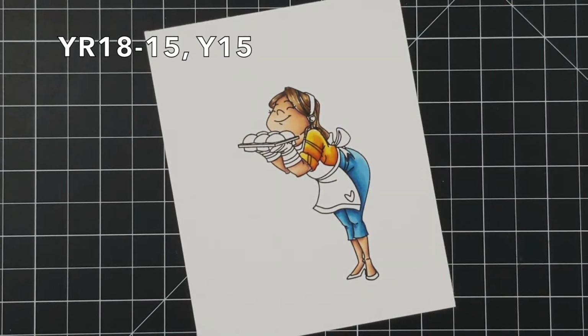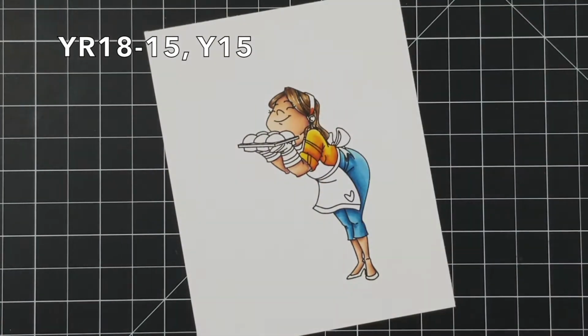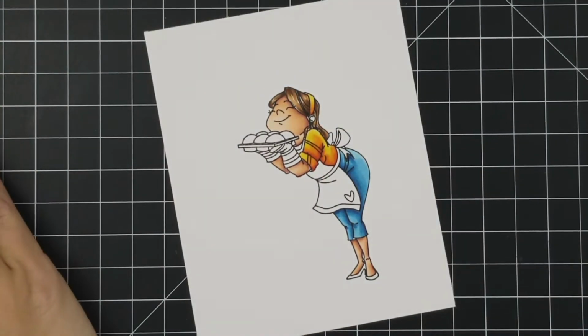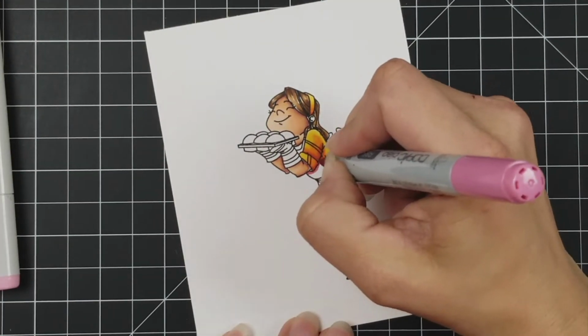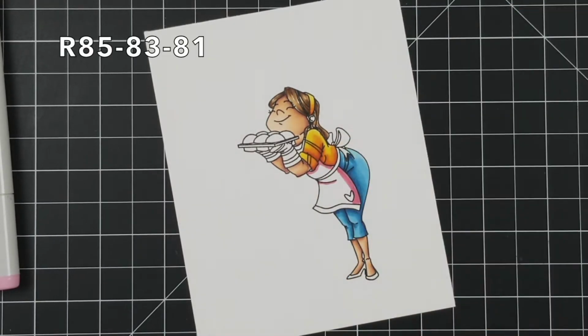I like the bright colors, so I think this actually worked out really well. And then I did make sure to add in colors for the headband to match the shirt. And then I'm coming in with the apron. She's very colorful when she's baking.